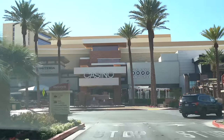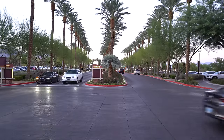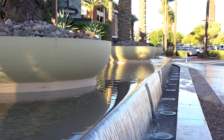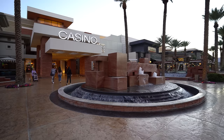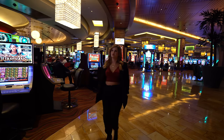We have to talk about the location of Red Rock — we're in Summerlin, which is about 20 minutes away from Center Strip. So if you're planning to be on the strip a lot, Ubering there and back is going to take a while. This is a really pretty area of Las Vegas and a totally different scene if you're wanting something new to explore.